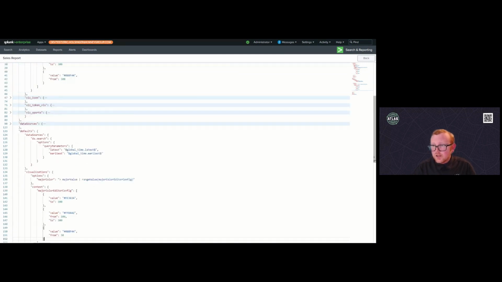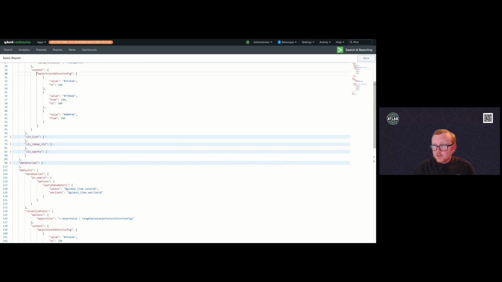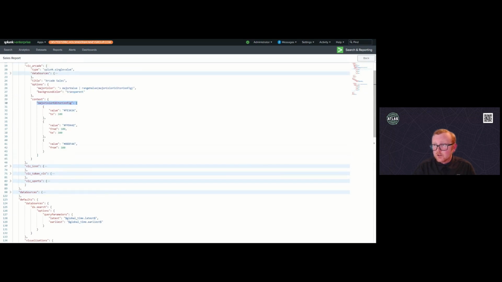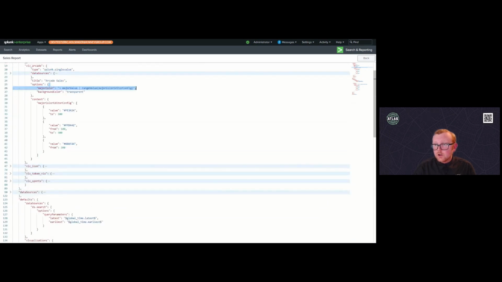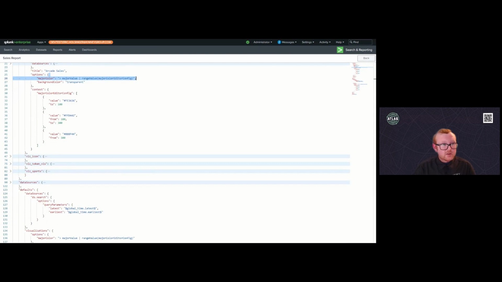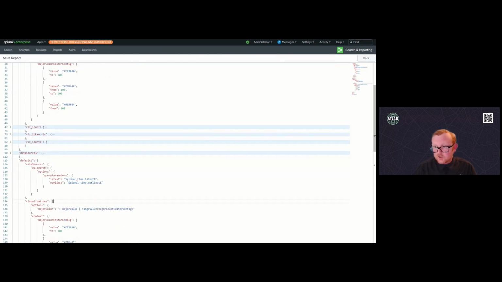As you can see now, we are matching this. We have the context. We're calling major color editor config. We're making sure the major color is there. And now this is under our defaults for all. And I missed one single thing here. And that is calling out which visualization it's going to be used for. So this will actually be splunk.singlevalue.